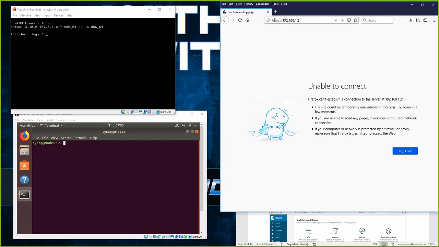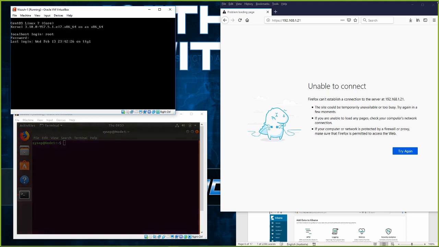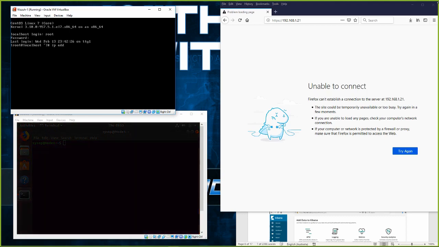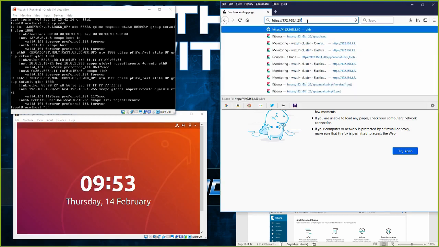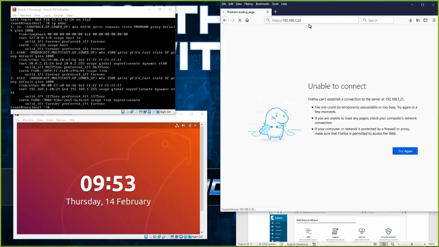And also it helps to verify what the IP address is. Now I remember it, I believe it was 20, but I'm going to verify, so I'm going to log in. And then to find the IP address, it's ip space addr, and then we'll look it up. And that is the case. It is 20, so I need to type it here. And let's see if it is ready. Doesn't look like it, so I've got to give it a bit more time here.